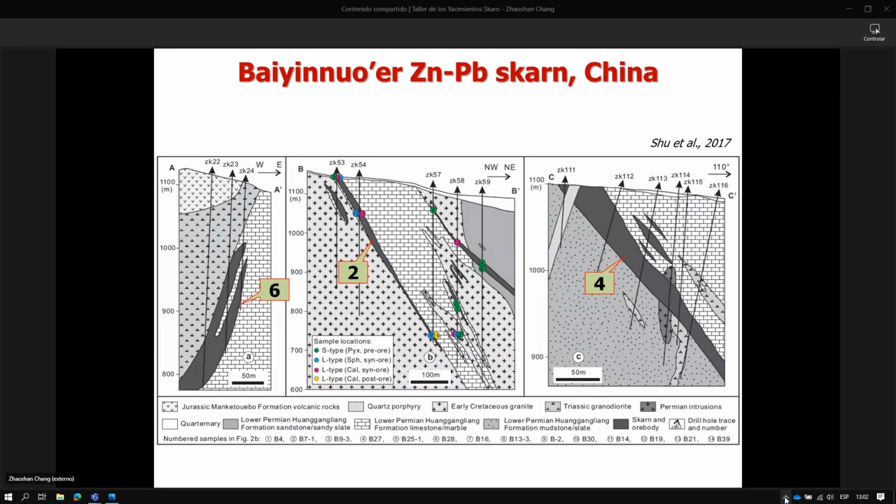Nowadays it's easier than 10 years ago, because now I have a lab and I can date garnet directly. I could date the garnet and then directly show the whole picture. Okay, so that's number 2. This one is small dikes, and it's not the major intrusion. So this is the number 2 control. Number 4, number 6.